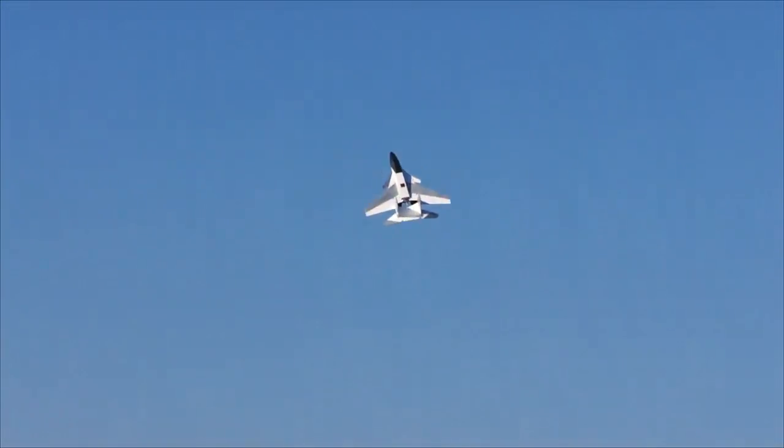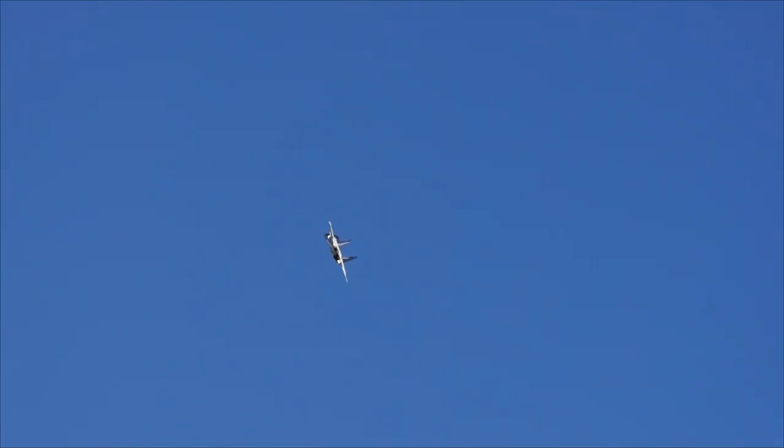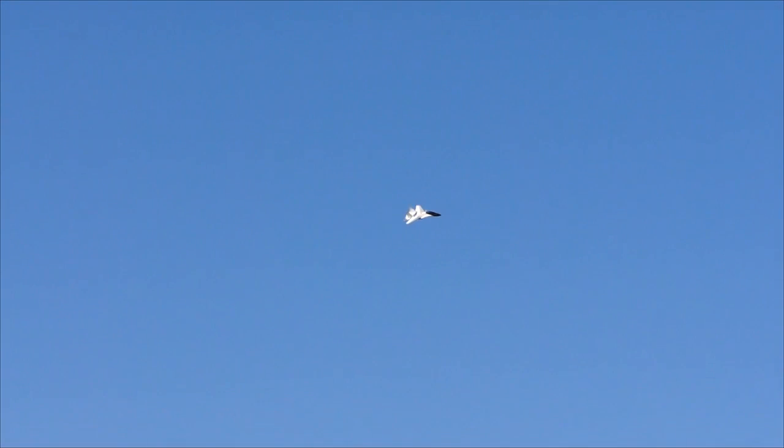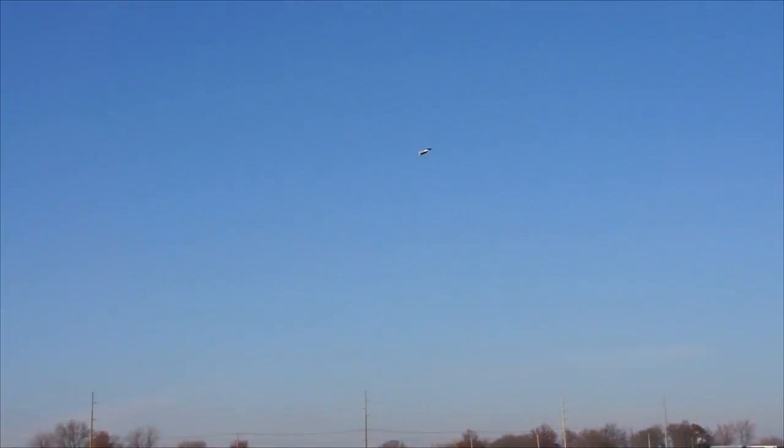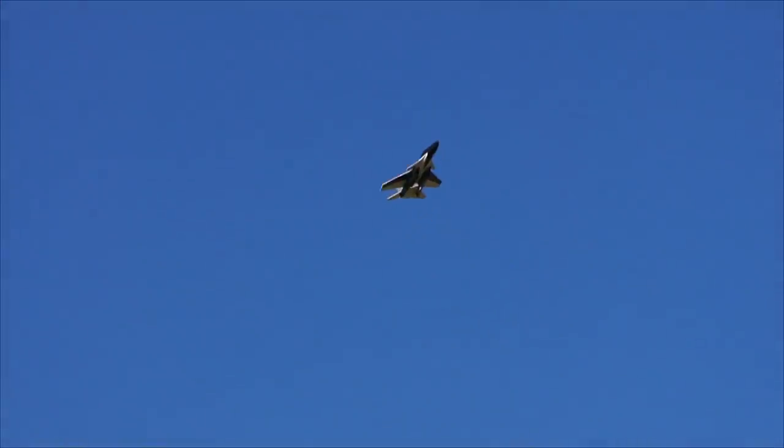Sounds beefier. Probably going to have a lot less rust. Battery up, dude. That's what I was going to say. Throttle management, man, with the 1800 in there. I think it flies just as well with the... I think it was just as thrusty, if not more, with the 7x5 you were running before? Yeah, 7x5. This one will have a higher prop speed, but less thrust.